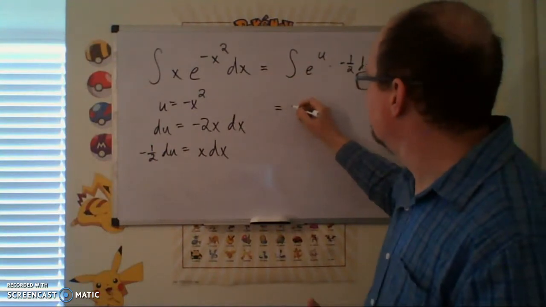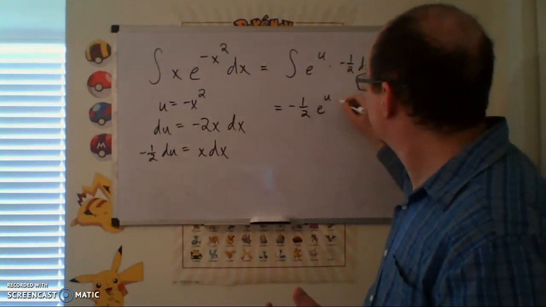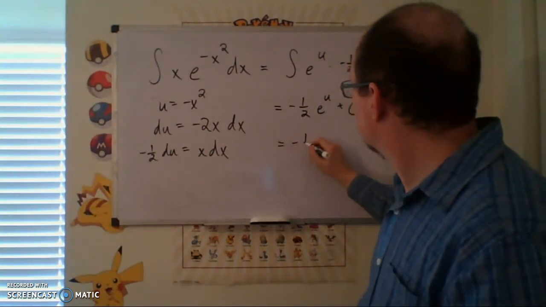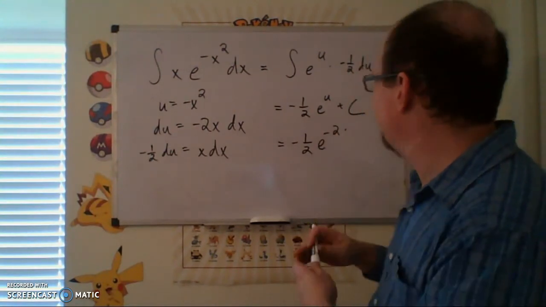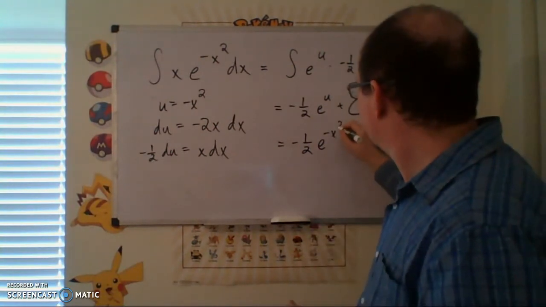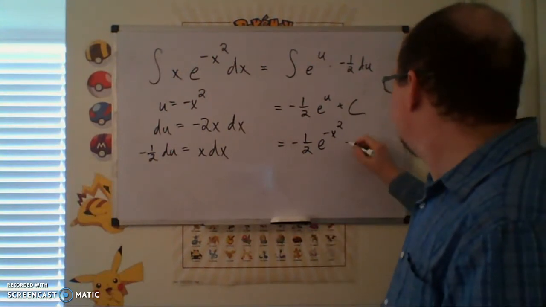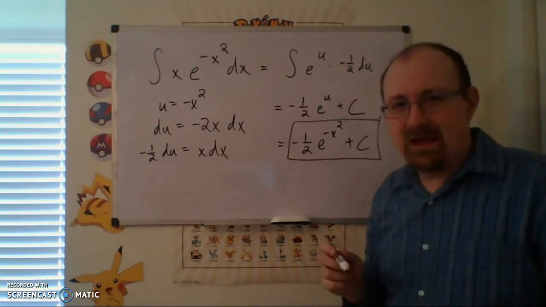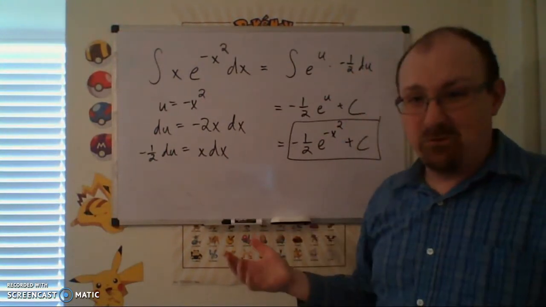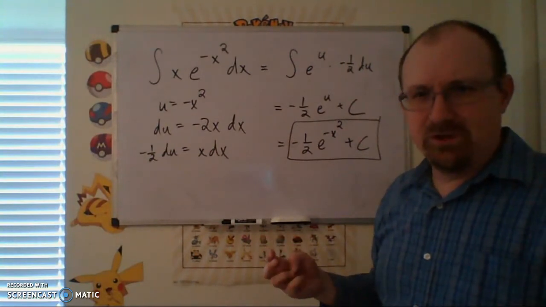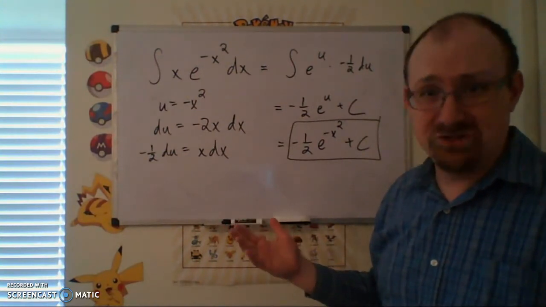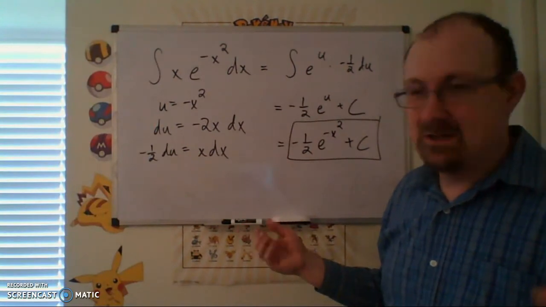Negative 1/2 is a constant. It can be conveniently dragged out front. So negative 1/2 e to the u plus c. Undo our substitution. Negative 1/2 e to the, not negative 2x. Where did I get that? Don't. He's a silly man. Don't listen to him. That's a much more sensible man. Listen to that one. All right. So negative 1/2 e to the negative x squared plus c. All right. So that's the exponential function. Do remember you could use this with non-e exponentials if one of them happens to come up. The formula just has that extra piece that I've mentioned before in it, so keep that in mind.